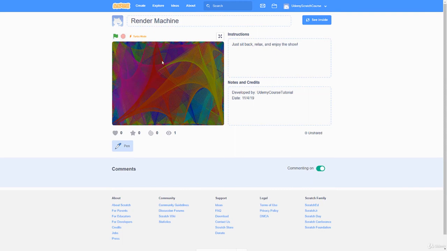I apologize for that, all those rainbows going everywhere. But anyways, turbo mode basically makes the project a lot faster. I think it's around 100 times faster, but I would verify that on the Scratch Wiki. Basically, if you're having really heavy game engines that are loading, or things like that, and they're taking a long time, or if you're just rendering things and they're taking a long time, say they have a long interval between picking new positions for these points, I might want to run turbo mode. It'll render a lot faster.